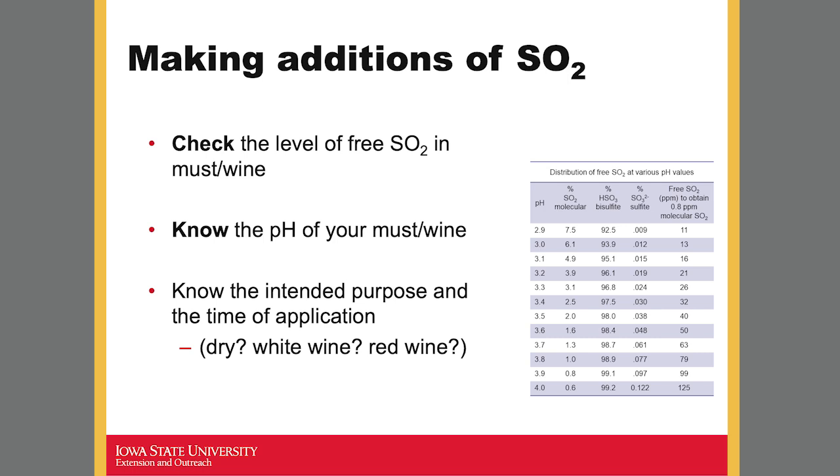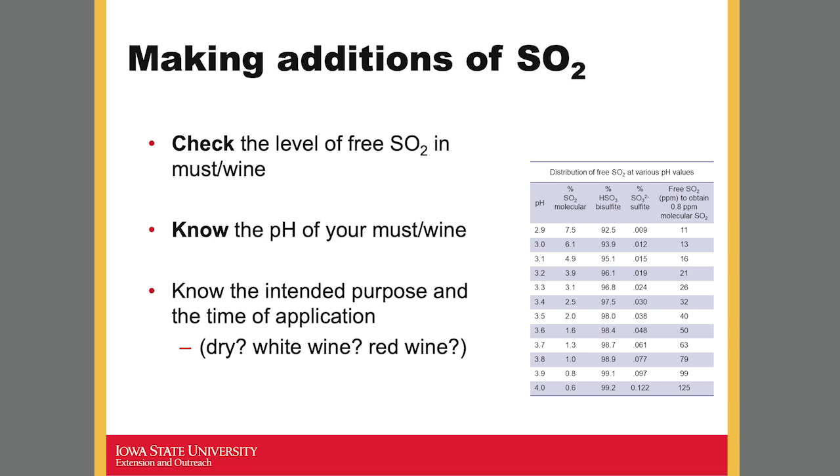And that's where it's challenging to identify which concentration you really need to add to avoid having too little or too much. You need to know the pH of your wine or your must. Then you need to know how much free SO2 you initially had. And then what type of wine do you have? Is it a sweet wine where you have a lot of residual sugar? If so, you will probably have to add more than planned or expected, because those sugars are able to bind with SO2. And you also want to make sure the antimicrobial activity is really there.